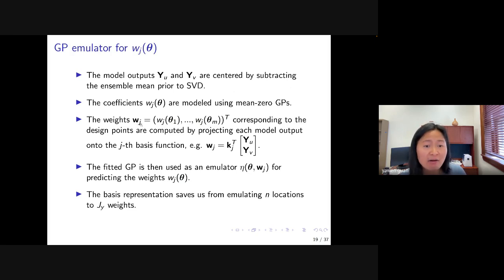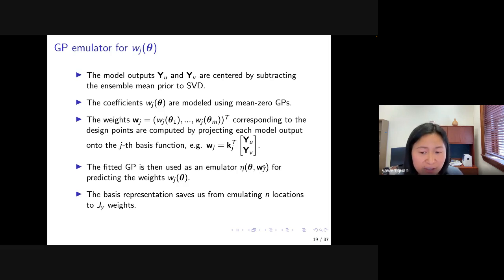And now it's nice because the weights are univariate, and I can use the input-output pairs between the theta and the W to build the Gaussian process emulator. My notation here for the emulator is eta. It's trained on the jth component weights by using the theta ensemble, the M ensemble runs that I obtained.